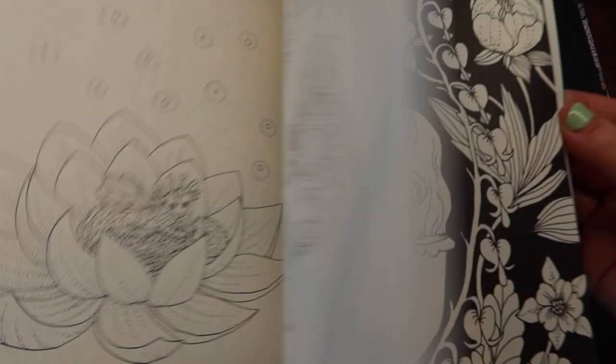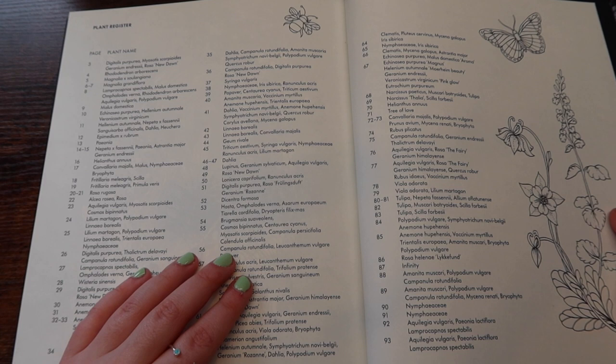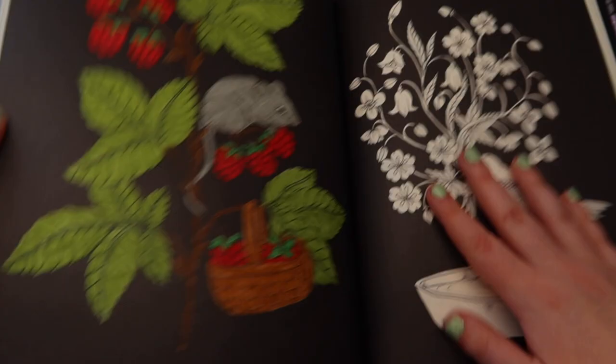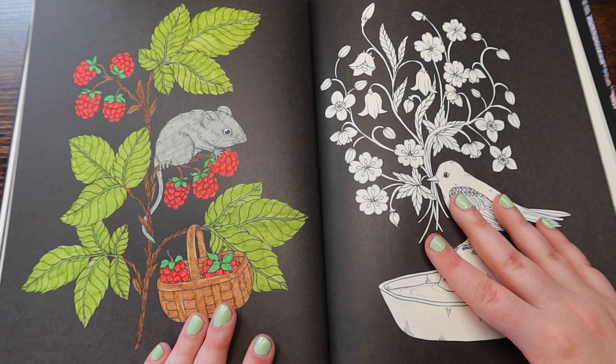She gives a plant registry at the back of the book, so if you wanted to search up whatever flower you're coloring, you totally could. Let me show you guys a black background — one I've colored versus one I haven't. I just use Crayola Super Tips on this page and I just love how the black background makes it pop. This book is my favorite because it has the most of the black background pages, and they're just so simple but so beautiful.